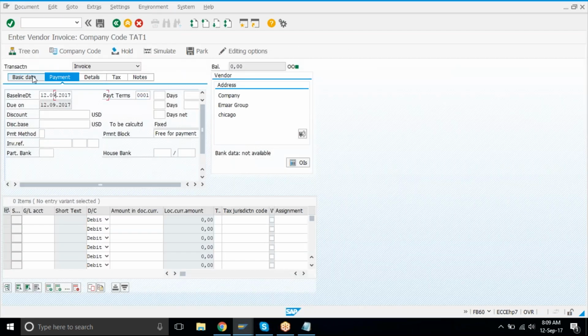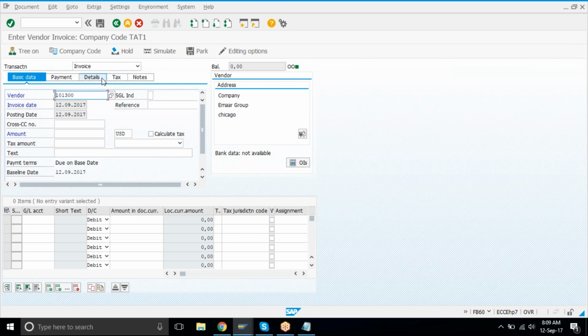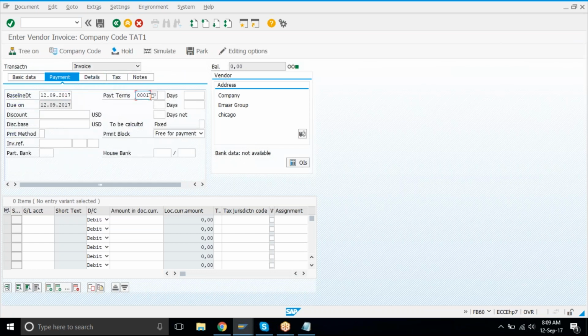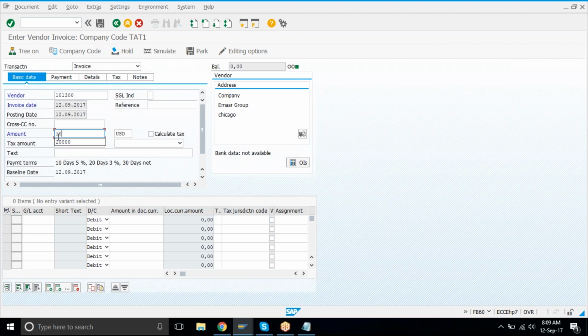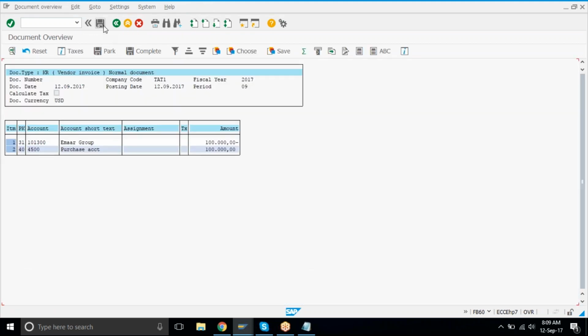Okay, so now I have changed the payment terms to the base date. Let's change it again to TAT1. Now put the amount, say 100,000. Account number, purchase account. Here you go. So you are liable to receive a 5% discount if you go this way.